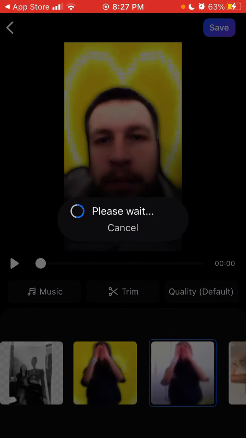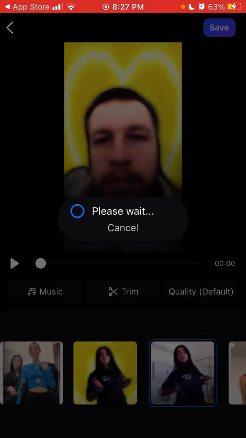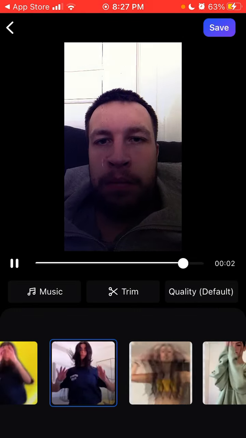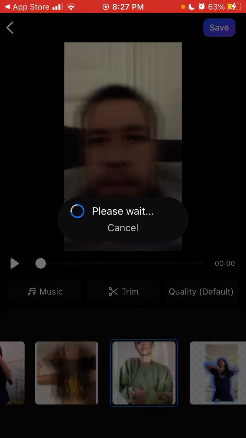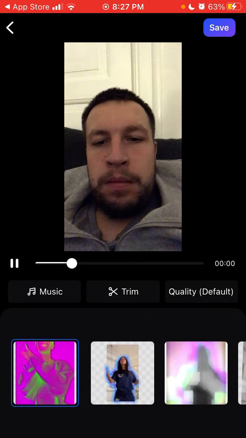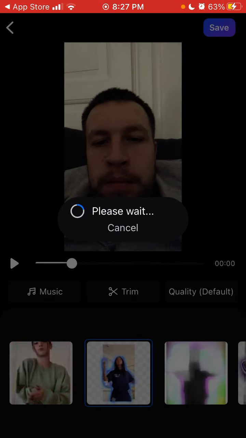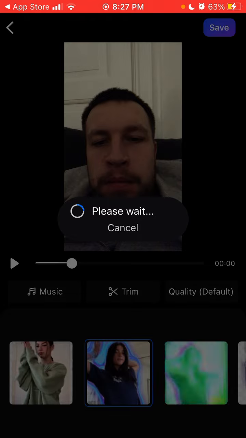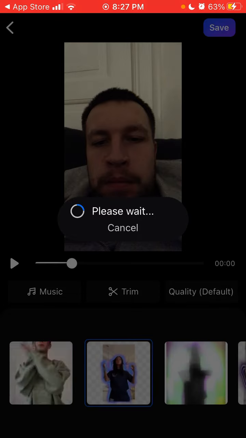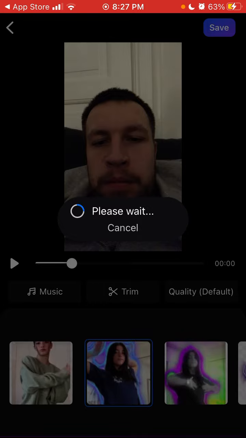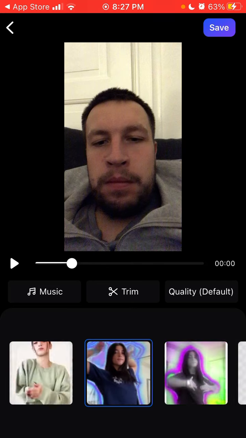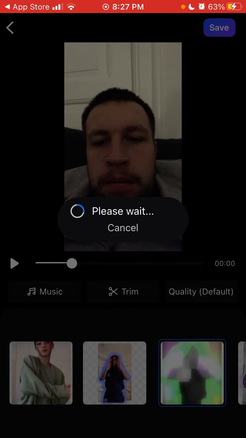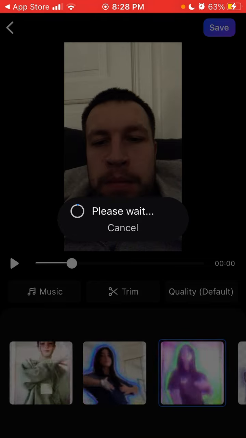And actually I was really surprised that in the end you can export all of this for free, but in lower quality. If you want to export in high quality, you need to upgrade, and the pro version is actually pretty expensive, but we'll touch on that later. So as you can see, there are countless templates, and all of them are really amazing, and all of them can really push your TikTok or Instagram or anything like it to the next level. So definitely you can try it out and enjoy.